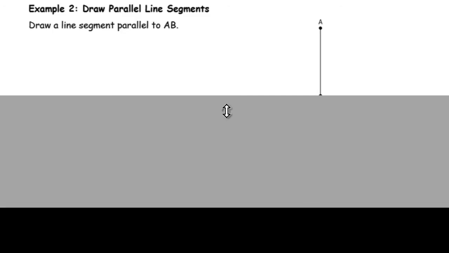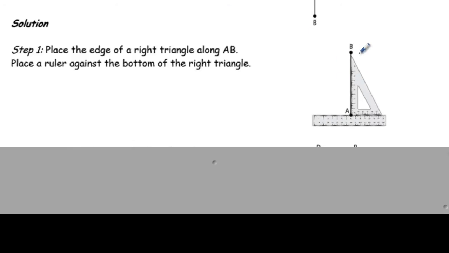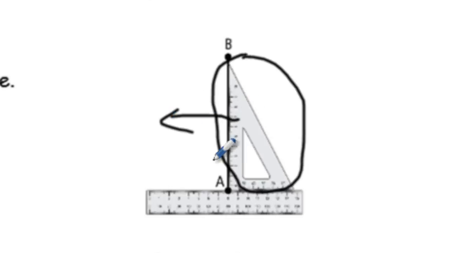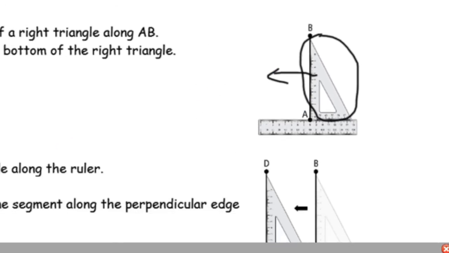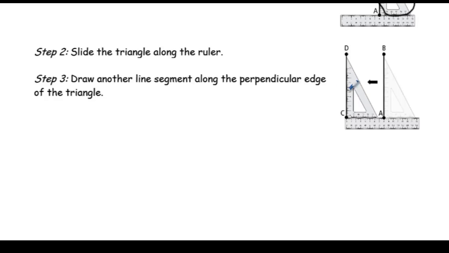For example two, it says draw parallel line segments. Look, it's not that hard. I won't even do it, I'm just going to show you how. First, draw your line, so we have line BA. Then take a ruler, just a ruler like this and put it flat on the bottom. And you can make sure it's flat by taking a triangle and lining it up with the edge of that line. Then you know what you do? You pick up this triangle and you shift it over. You move it over, so now it's going to be over here. You're going to shift it over to the left or to the right. It doesn't matter which side you go. And then you're going to draw another line. And you know what happens between these two lines? They are parallel. That's how you make parallel lines.